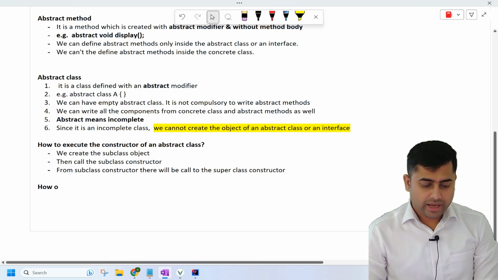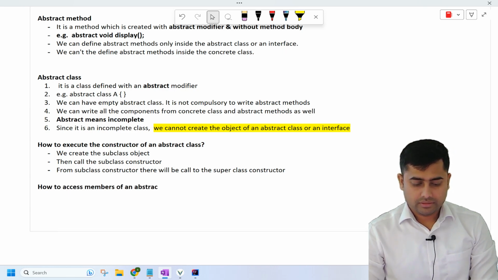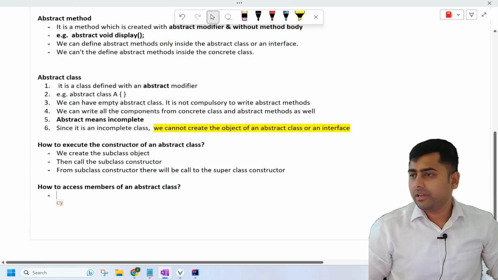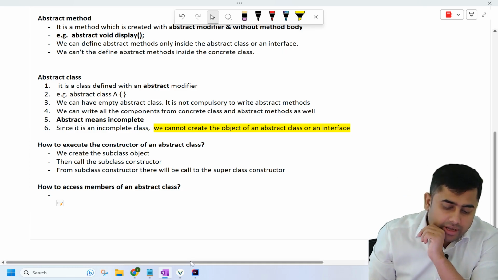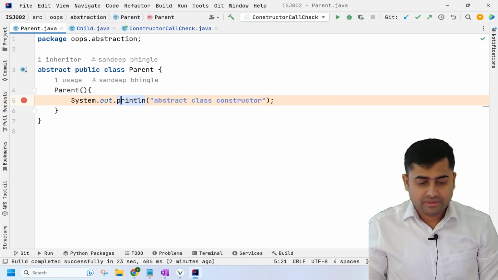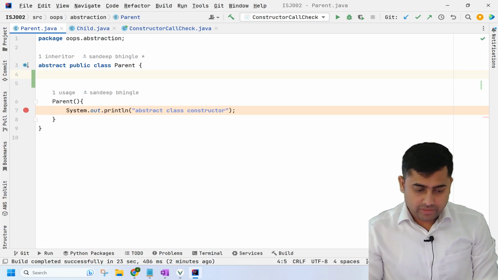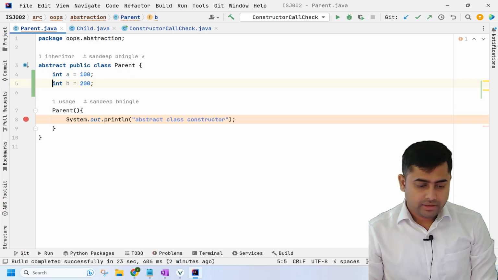Next question: how to access members of an abstract class? ये क्वेश्चन भी सिमिलर है, मतलब abstract क्लास के अंदर बहुत सारे वेरिएबल्स हैं। नाउ आई हैव सम मेंबर्स इन दिस पर्टिकुलर पेरेंट क्लास। ओके, so let me add some variables. Int a equal to 100, int b equal to, let's say, 200, and this is static.